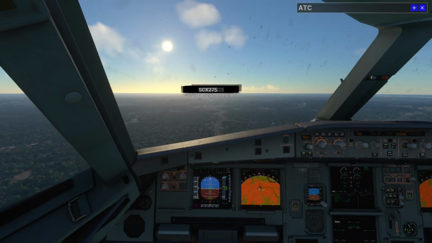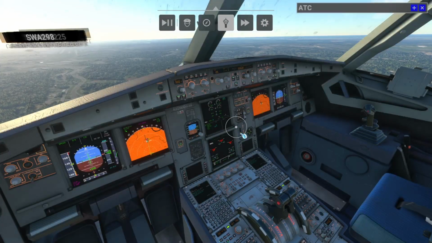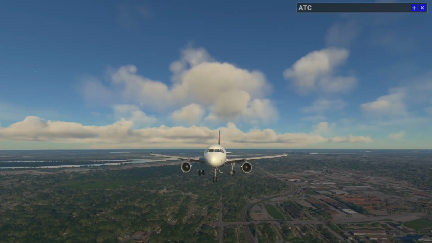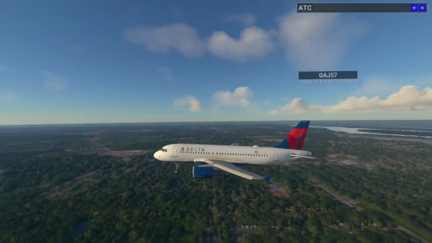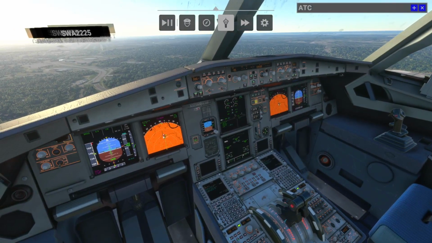Roger, Tower Delta 6242, clear to land. Alright, we're clear to land. Let's do our, there we go. Let's do our gears. Over here for the reversers. Spoilers, let's get those up and armed. Let's get auto medium brakes.